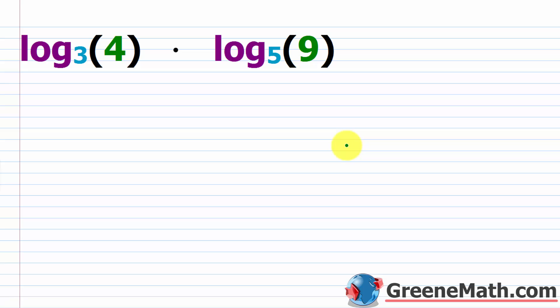All right, so in addition to those easy problems, we also get these kind of multiplication scenarios that come up. And these problems typically involve you needing to realize that you can simplify in some way. So let me go through one of these as a typical example. So we have log base 3 of 4 times log base 5 of 9. So the very first thing you want to do is set up each with the change of base formula. So I'm going to say the first one is log of the argument, 4 over log of the base, 3. Then times for this one, it's going to be log of the argument, 9 over log of the base, 5. Now, before you go any further and start typing this stuff into your calculator, you need to look and see if there's anything you can simplify, because a lot of times they want you to show that.